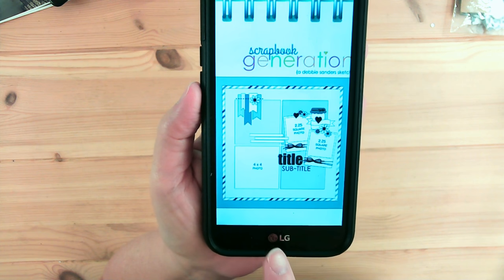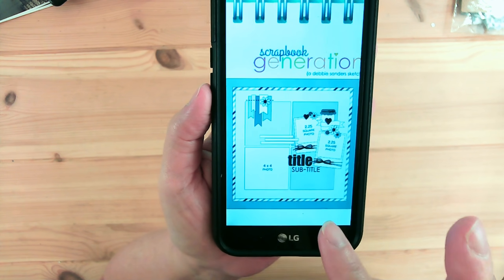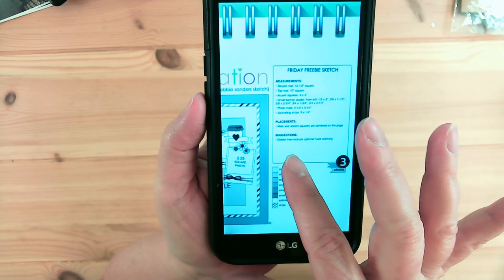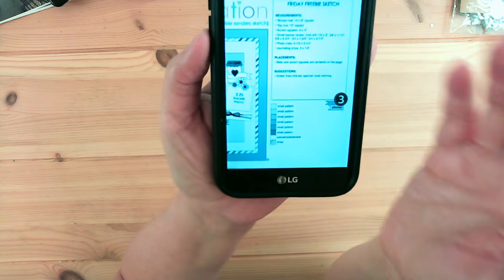Anyway, so the thing about these Scrapbook Generation sketches is that they always have the dimensions. So it says here, it gives you, I don't know if I can expand it anymore because I think I'm pretty well maxed out. It gives you the measurements.